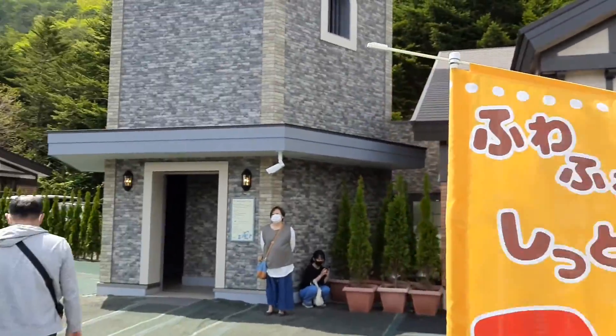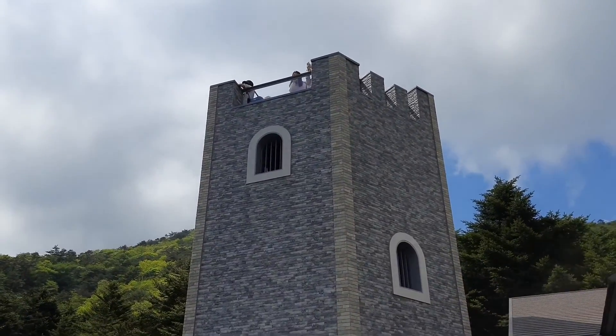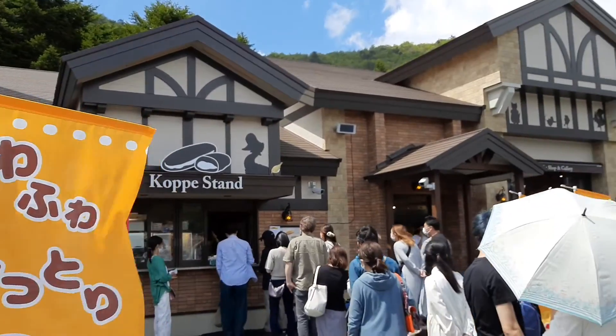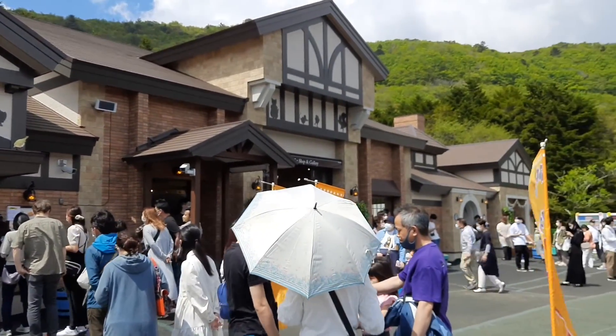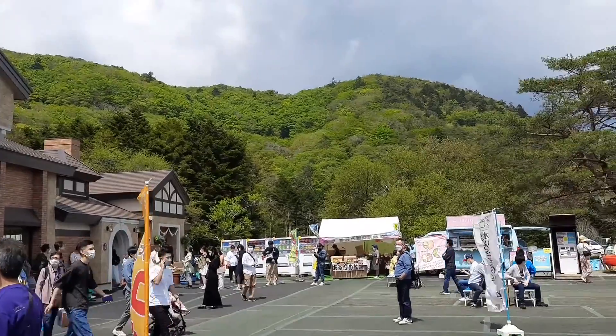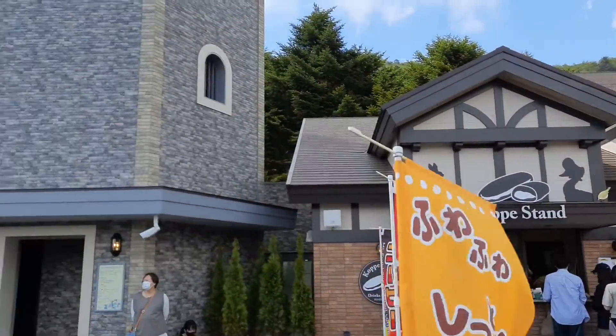Here is a drink bar where you can purchase drinks and go up. There is a watching tower as well — I will be going up on top of that. This drink bar has some very exotic drinks, so later I will purchase something and have it sitting somewhere on the lawn. Now I am going up on top of this watchtower.